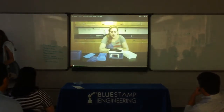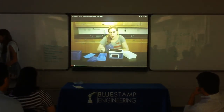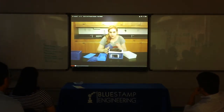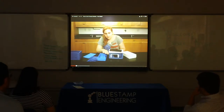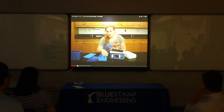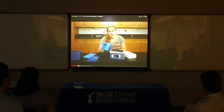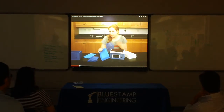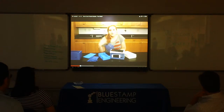My milestone was creating a 3D printed case that would hold all of my wires and my circuitry together in one place. What was really cool about this milestone is that I got to look at my design. And the first time I printed it, the phone holder didn't fit. And I realized there were some modifications I needed to do to my design in order to really get it to the place where I wanted it to be.